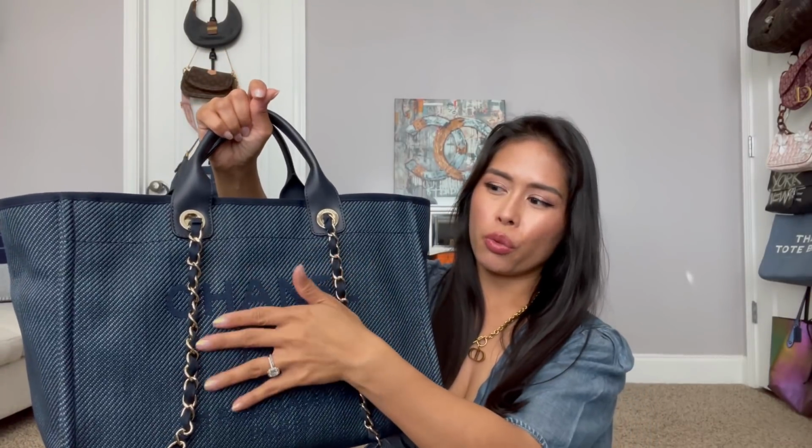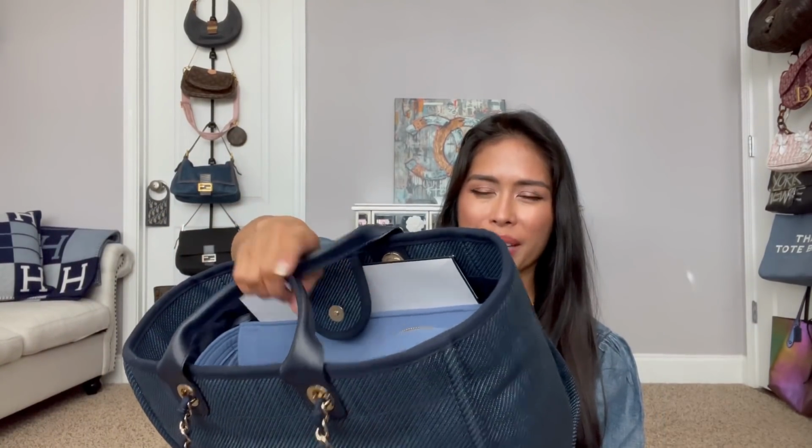This was my travel bag, similar to the on-the-go GM tote. I love the size. I love that it has top handles and shoulder straps, but what I love about the Deville is it's not as structured as the on-the-go. So it's softer. It's more comfortable to wear because it's softer. It kind of molds to your body, I guess. I have a Samorga organizer inside. I find that it's starting to fold over at the top because of the organizer. And so in order to keep the structure of the bag, I keep these folded shopping bags. So anyway, that's my little trick to keep the structure of the bag.